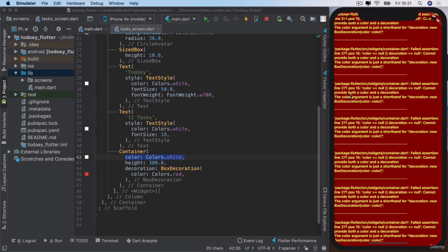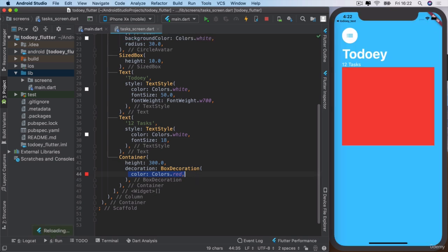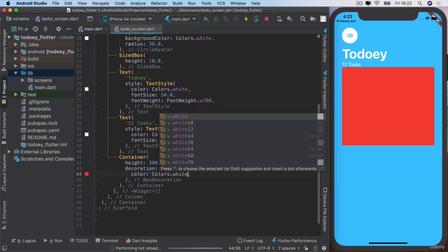You can't have both a color and a decoration because the color argument, this one, is just a shorthand for decoration: BoxDecoration, color. So this is basically a shorthand for creating a new BoxDecoration with a color. So it's exclusive or; you can only have one or the other. So now let's hit save and we'll see it turn into a red box, but we want a white box.